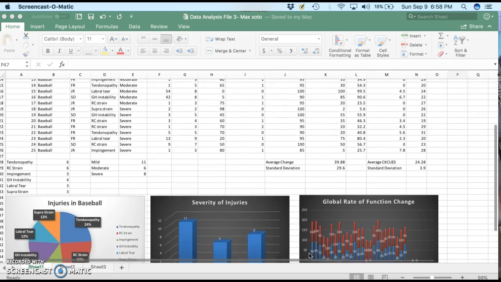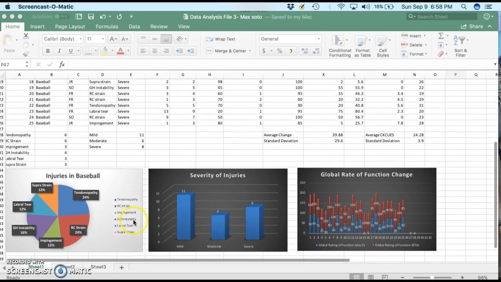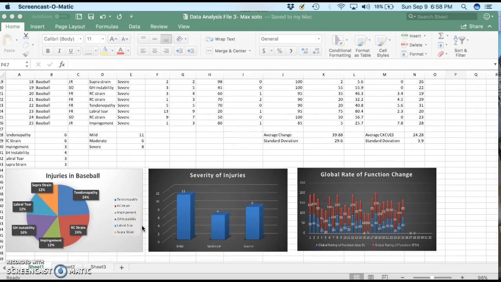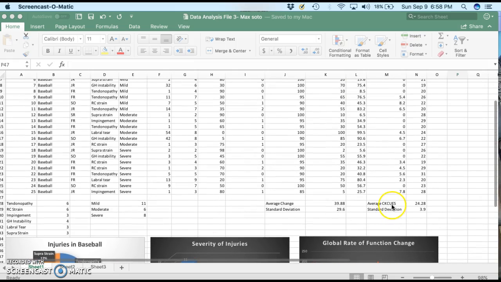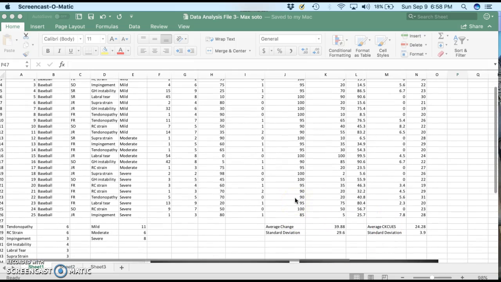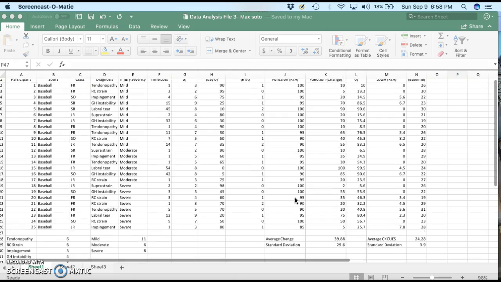So again, I think all of these charts, number 1, definitely are more aesthetically pleasing. Number 2, give the clinician a quick look at everything without having to go back and manually look at numbers and compare and contrast. And then I really liked having the averages, just allowed me to see what everyone was going through, how much of a change we have, and the standard deviation.